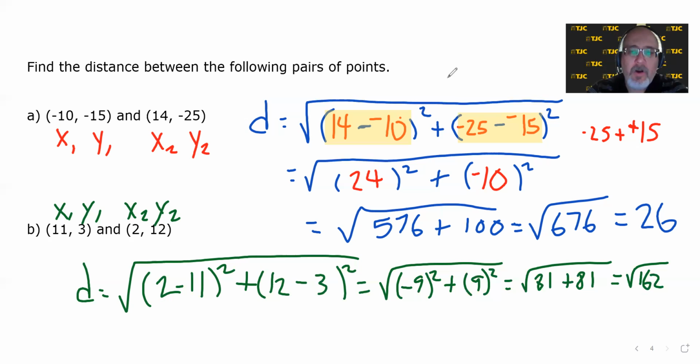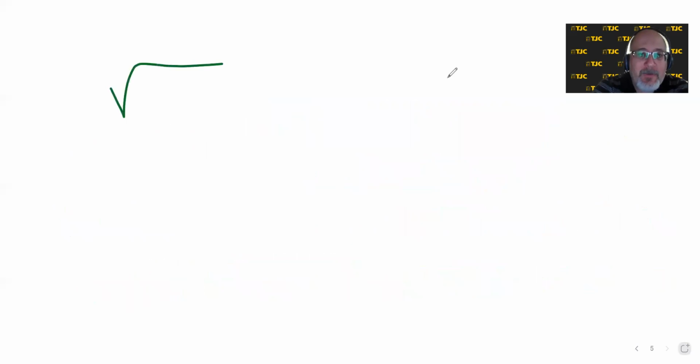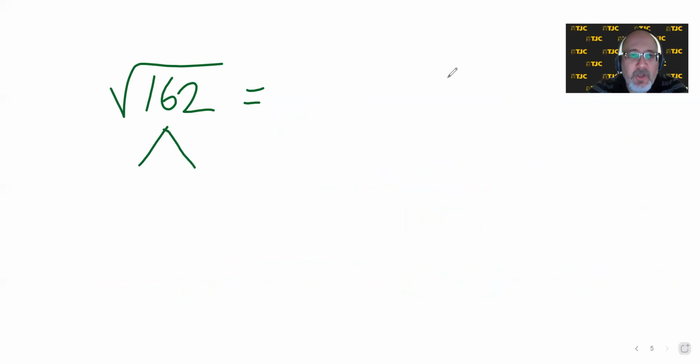And so in the homework, if you get a square root like this that doesn't come out cleanly, you're not expected to use a decimal. What you are expected to do, however, is to simplify this. So real quick on the next page, let's talk about how to simplify the square root of 162. And remember, I did show you a technique that will allow you to simplify any square root, but it does require you to break down a number completely into a multiplication problem involving prime numbers.